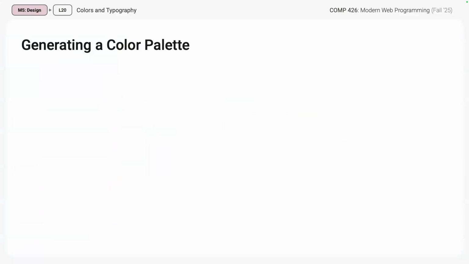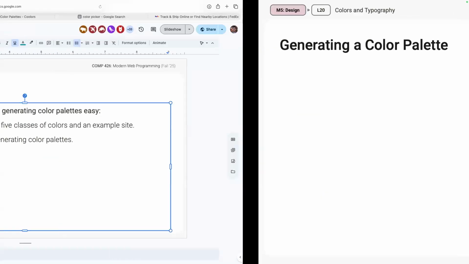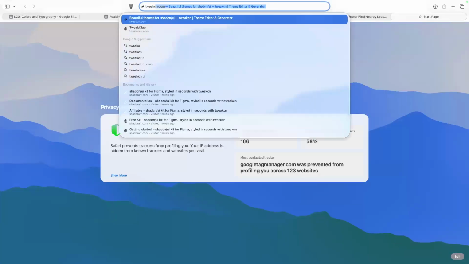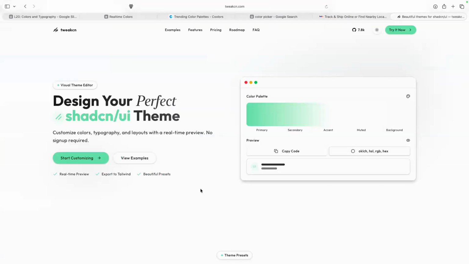And there's actually another really cool website that I'll share probably later in an announcement. Well, actually, I might as well show it now because I think this is somewhat helpful. It's called tweakcn.com, which allows you to modify, and it gives you the code directly on how to modify the existing blank ShadCN theme to use, for example, different colors and different fonts, etc.